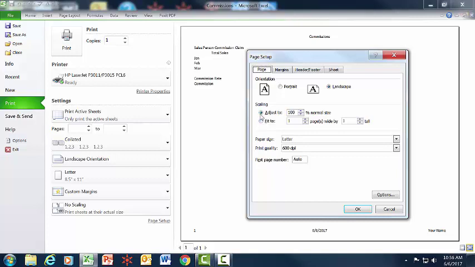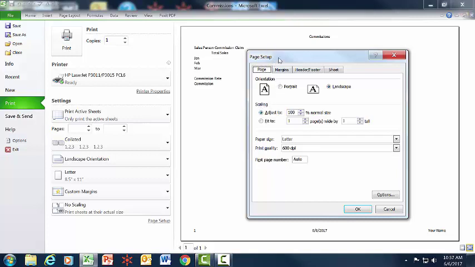So an example of that would be, I'd like my worksheet to fit on one page. It's actually fitting on one page and there's 2 lines down on page 2. Using Scale to Fit will actually change the settings so that it fits onto one page. Now, as a result of doing that, it is going to change the font size, and you do have to be careful that the font size does not become so small that you can't read it. But that is one option to try scaling if you're working with a longer document.